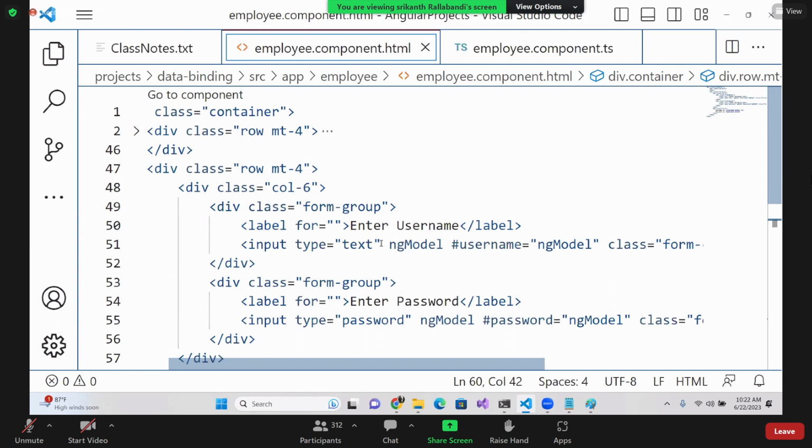But at the end of the day, model view model means if variables are created under the template, that is model view model. If the variables are created under the component, that is MVC. That's it, in simple terms. You can remember it like that. If you can remember it like that, then it will be easy.